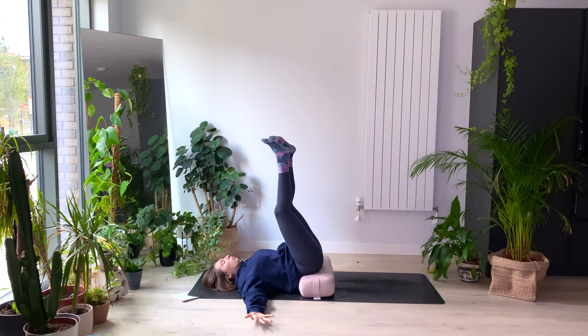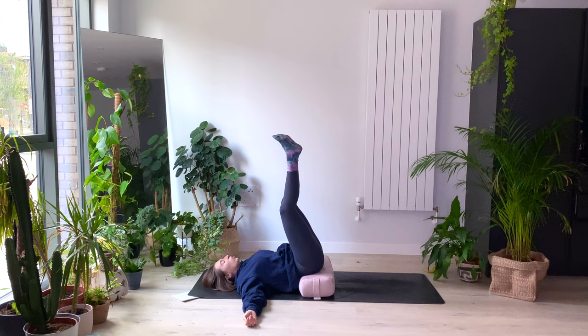And once you have, the arms can be out 180. We can cactus the arms drawing up to the head. And then we'll take a big breath in. And a big breath out. Find this inversion. We've got around 10 breaths here. So if it feels safe to, we can close the eyes. We can just explore the restorative nature of this pose.